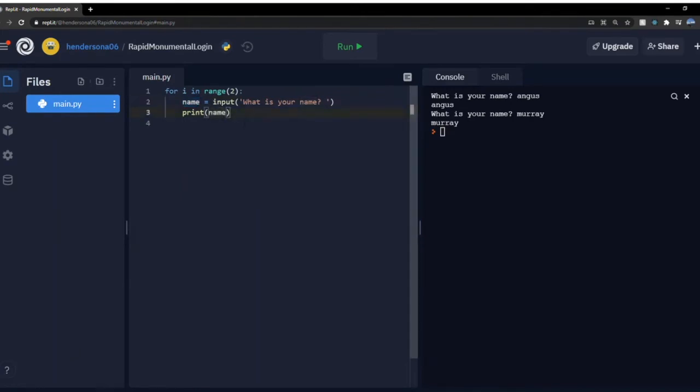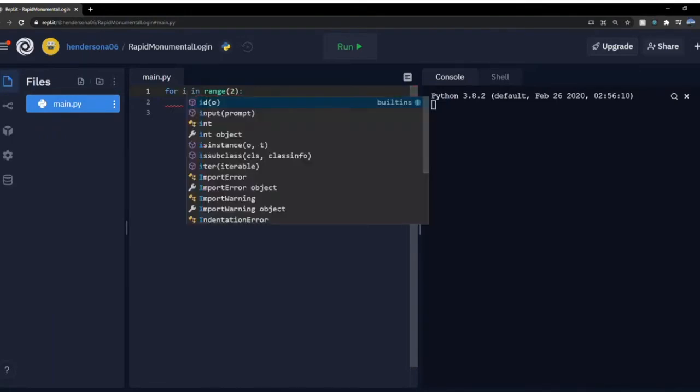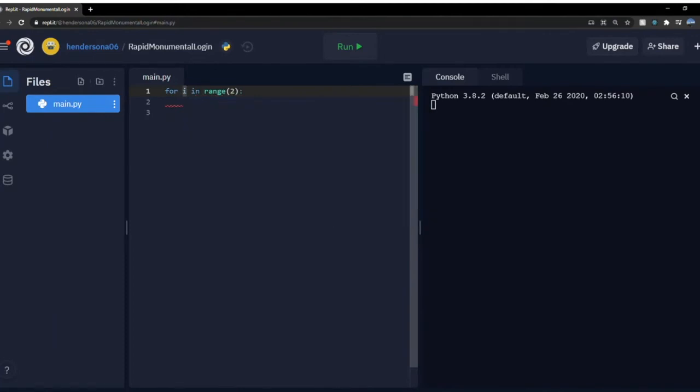Cool. So I'm just going to delete this code here. And if you remember, this variable that I told you to ignore here, basically what this does is every time that this loop runs, this i here, we could technically call this whatever. We could call it y, we could call it variable, but I'll call it i. It's a nice letter. Sorry, my brain's going to mush.